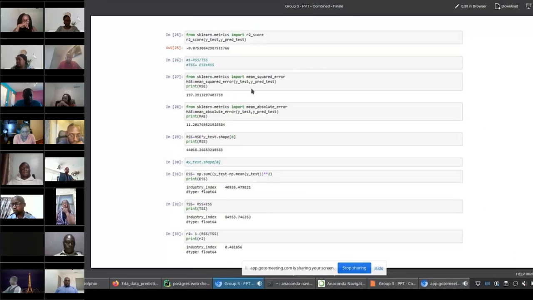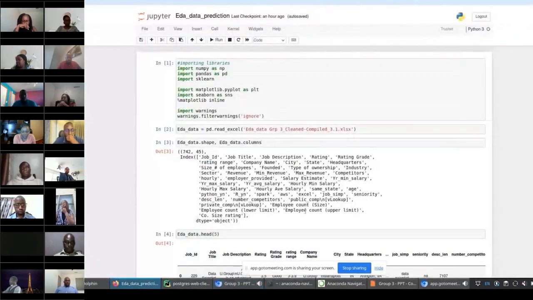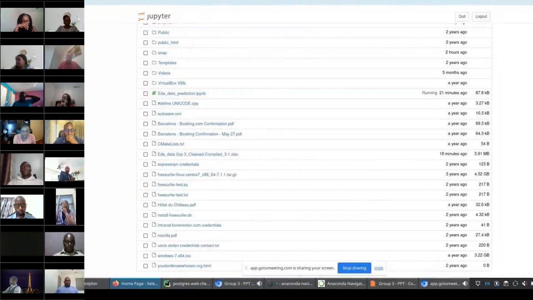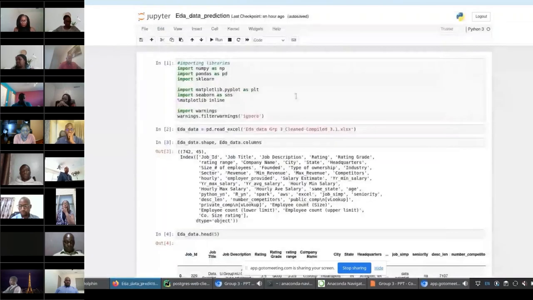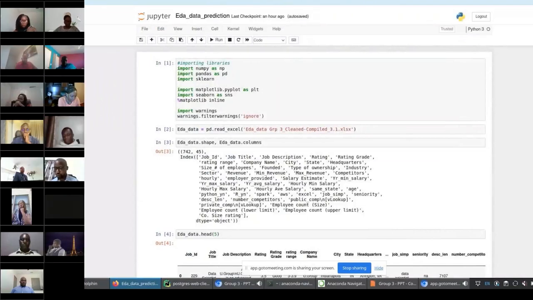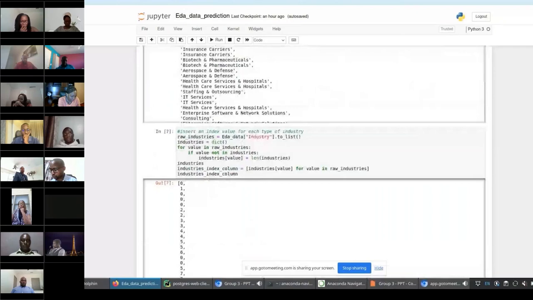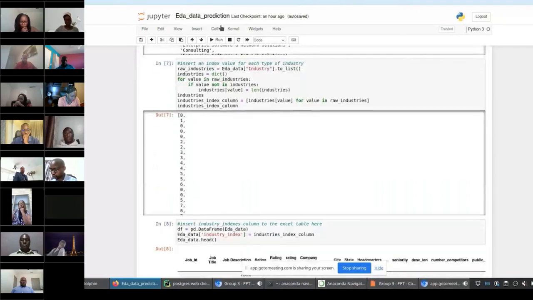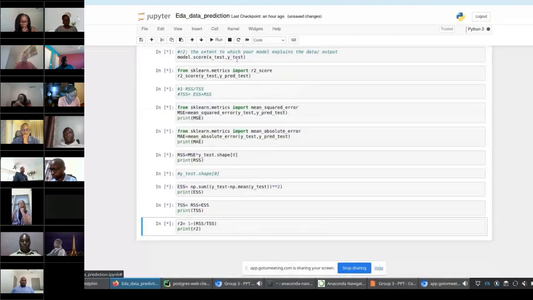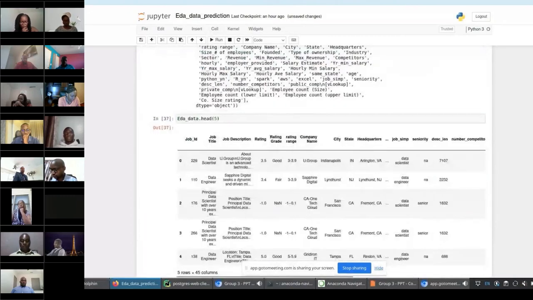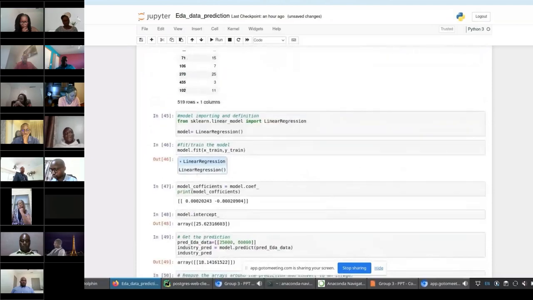So if I show this in the Anaconda, so after we fire up the Anaconda. So first we upload our data, the EDA data, to this Jupyter notebook. And we have our script and our data set here. So this is the same thing I showed in the PowerPoint. So import libraries, reading, and all the way to the end, inserting the indexes. So if I run this, run all, so this is the output and the evaluated metrics.